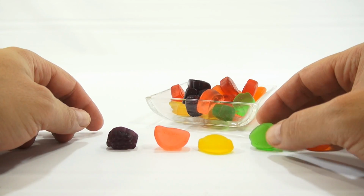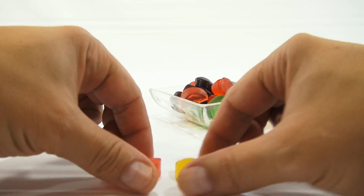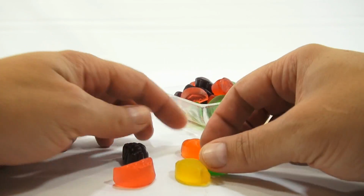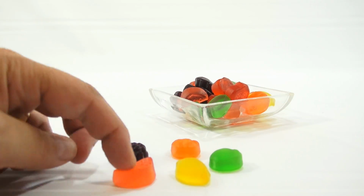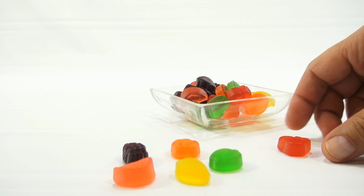And I have to say, the shapes on them are pretty decent compared to some recent ones that we've done. I think I have to lay them all down. Let me lay them all down in a tight little group and take a look at them. So 1, 2, 3, 4, 5. 1, 2, 3. Oh, cherry.